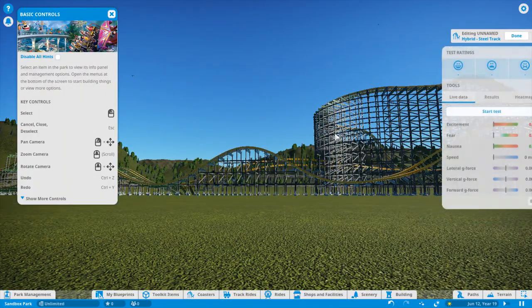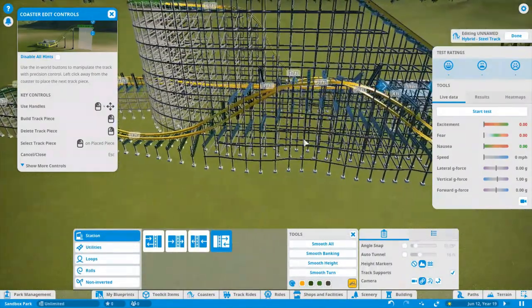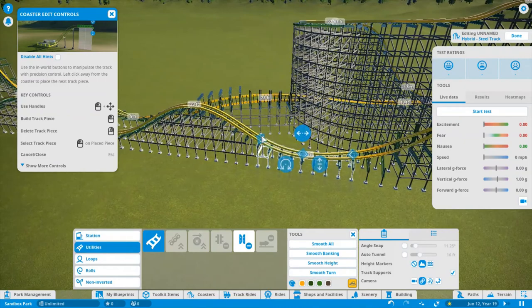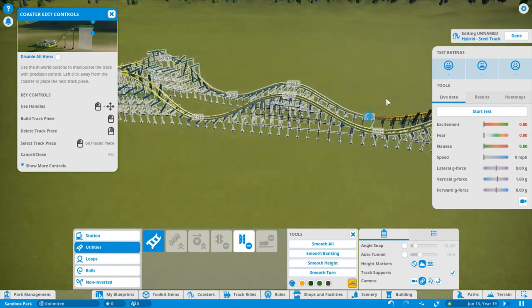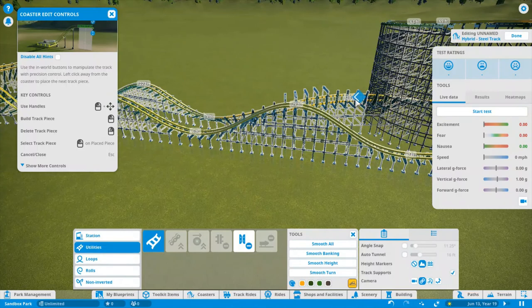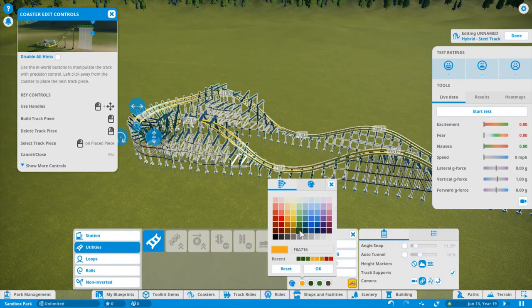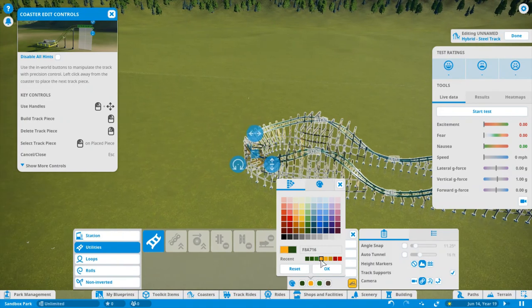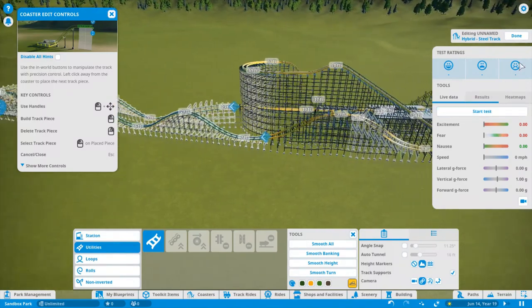So I'm going to go into edit mode so that I can color the track piecemeal. Where should it transition? I think right here is about good. Yeah, perfect, right there. And then that'll become, you've got to loop it all the way around. There, right there. And then we change the colors. So that'll become a green, and that'll become the yellow. Perfect. All right.